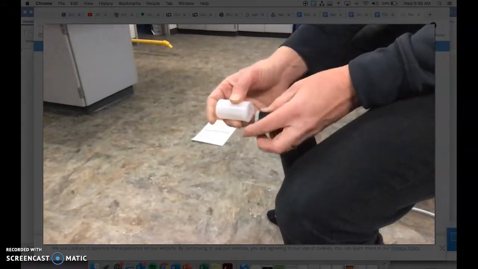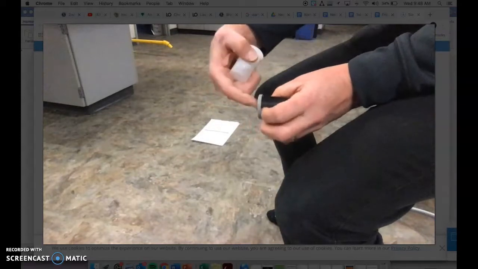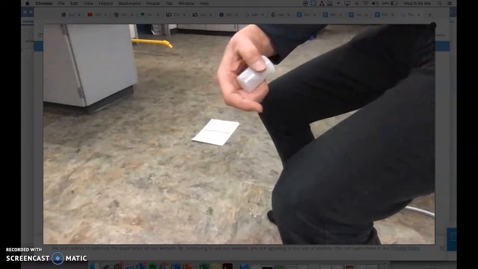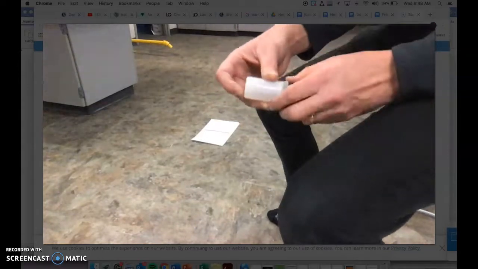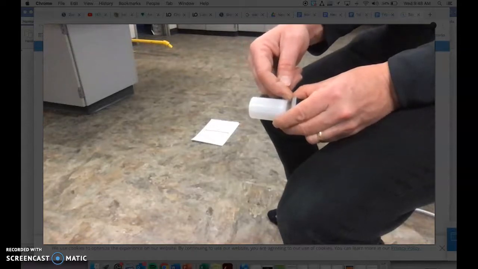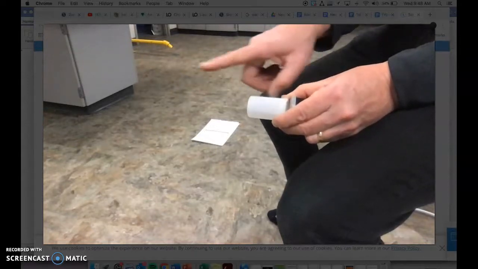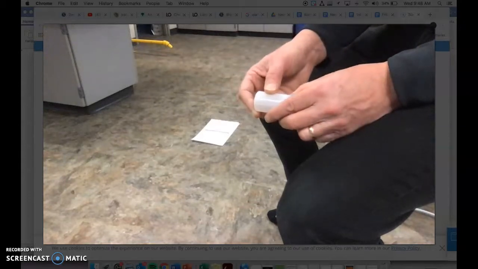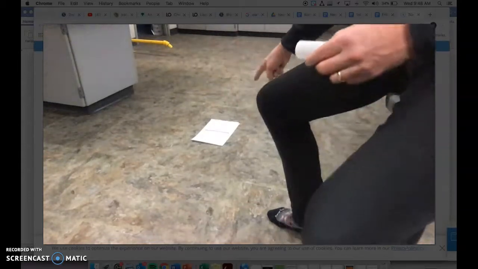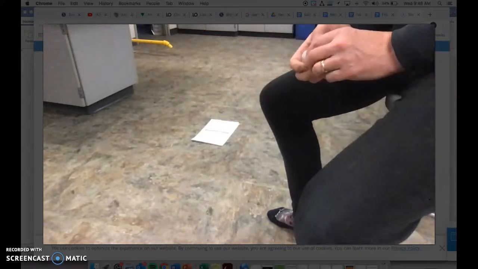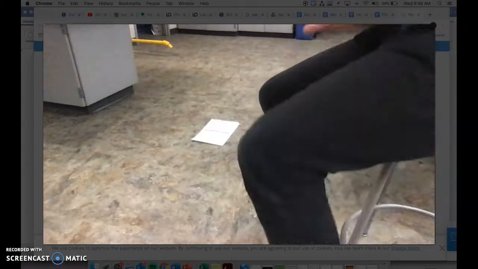And what that will do is apply a force to the cannonball, making the cannonball move one way. But then also, if the cannon pushes the cannonball, Newton's third law says that the cannonball pushes the cannon. So the cannon will go in the other direction. So what you'll see on the paper towel right there is the cannon is going to go one way and the cannonball will go the other way.